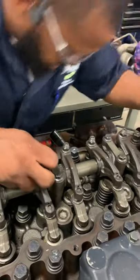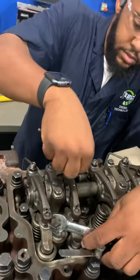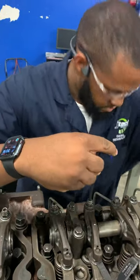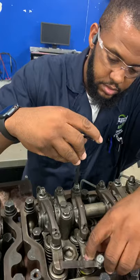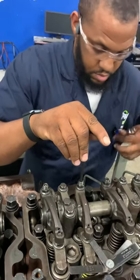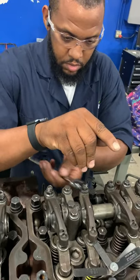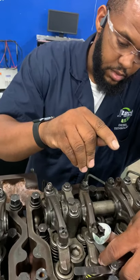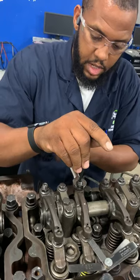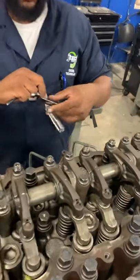And there we go. We're gonna go to cylinder number three. We're gonna do our intake again. So we got our intake there. And as we're doing our intake, check that again, make sure it's good. Yep. That's what you want to do. Right there. We jam it in there. Lock that jam nut down. There we go.